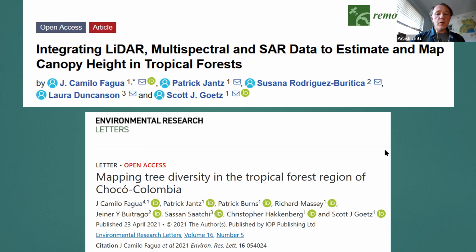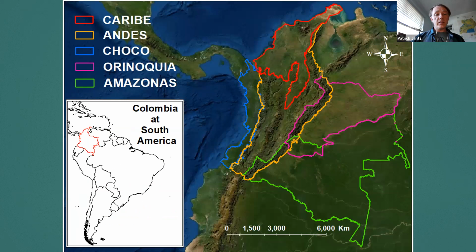And then, we were also interested in investigating the relationship between tree diversity and forest structure using those plots. If we were able to observe a strong relationship, that would potentially allow us to map those patterns of diversity out across the landscape with those wall-to-wall estimates of forest structure. And that's essentially what we did find. I'll describe it in a little more detail, but just to orient you geographically.